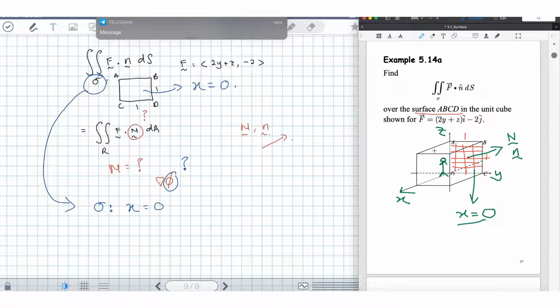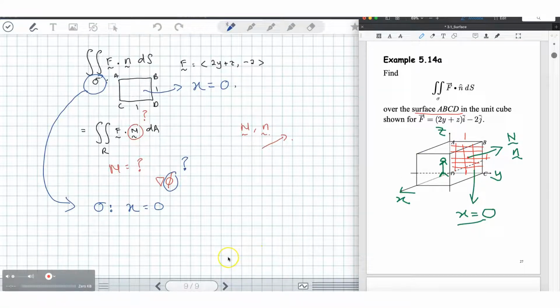Now you have to remember, I told you there are three cases. If you have x equal to, then x is the function of y and z. If y is equal to, then y is the function of x and z. But if you have z equal to, then the function is in terms of x and y. In this case, you only have x equal to 0, so in general, we can say this is a type of equation of the function of y and z. Do you agree with that?